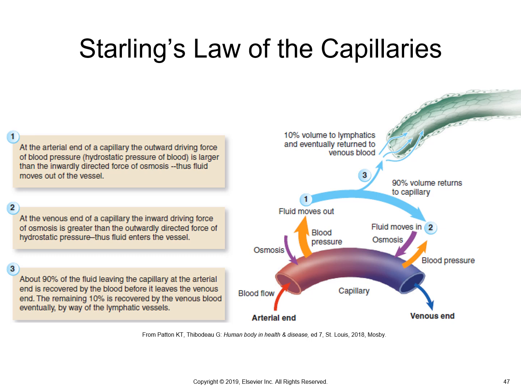All right, now we're focusing on Starling's law of capillaries, which is trying to describe the movement of fluid across the capillary wall. So the process is definitely essential in order to maintain fluid balance between the bloodstream and the surrounding tissues. So fluid movement is driven by what we call hydrostatic pressure, which is the blood pressure, and also osmotic pressure, which is the proteins in our blood.